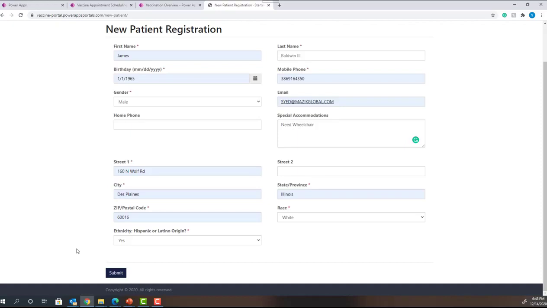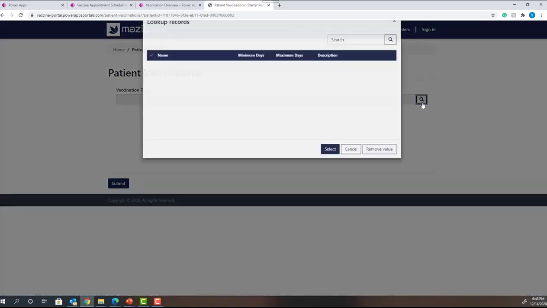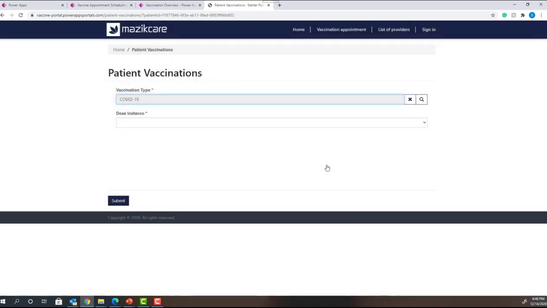And this is where the power of this system comes in, where you can add as many attributes during each of these processes and flows. So I submit this information. The next thing it asks me, since this is the first time I am on this website, is whether this is my first dose or second dose. Remember, you can have doses from different places, but you need to track it so we can push that information to the state registry, whether it was a second or a first dose.